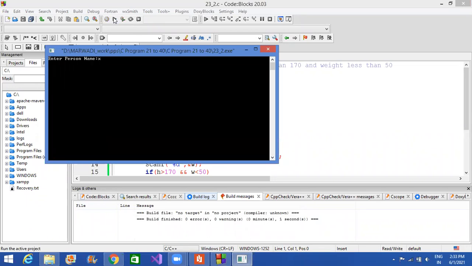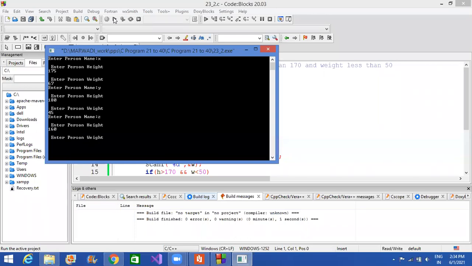Person name I am taking as X, height I am taking as 175, weight as 67. Person Y, height as 180, weight as 45. Person Z has height of 160 and weight equal to 55.